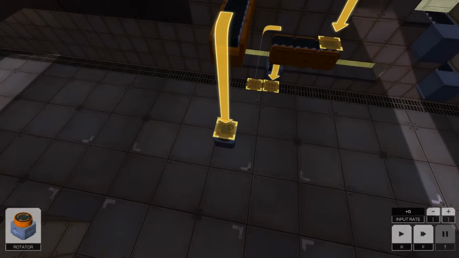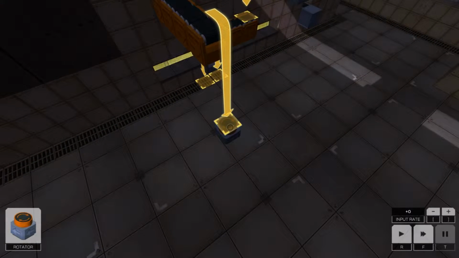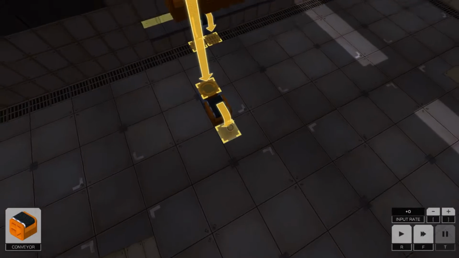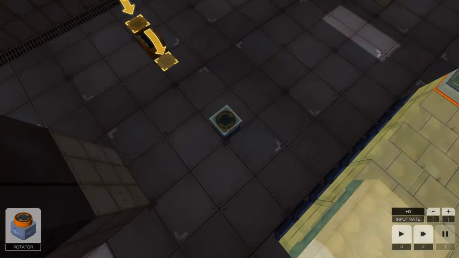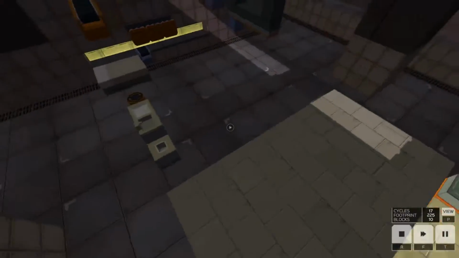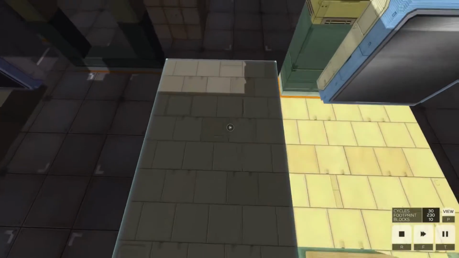Okay. So the rotator there worked. And then we'll just need to put another rotator. We'll need to convey it again, and put another rotator, like over here. Alright, so the floor is now in place. But everything else needs to get assembled and pushed onto it.